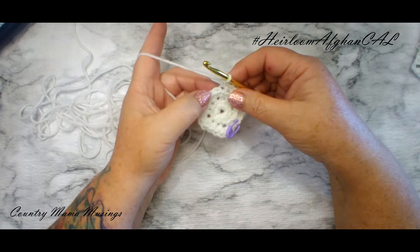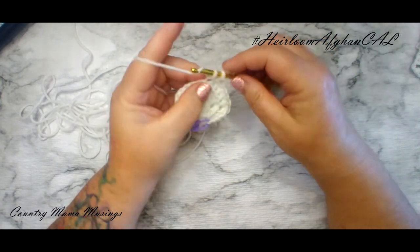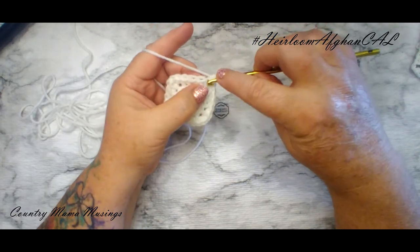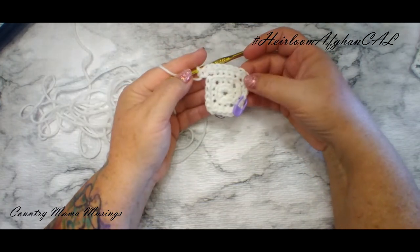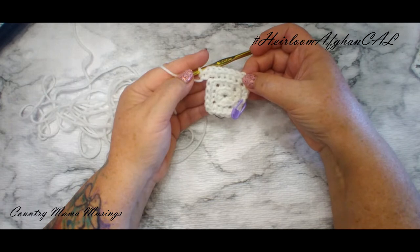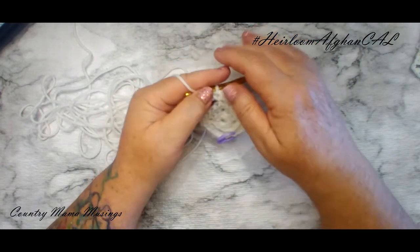In our next stitch, we're placing our 3 single crochet that are going to create our next corner. 1, 2, and 3. So you can see here that we've got the portion of this side, a little corner forming, our second side, and our little corner that we've just completed.